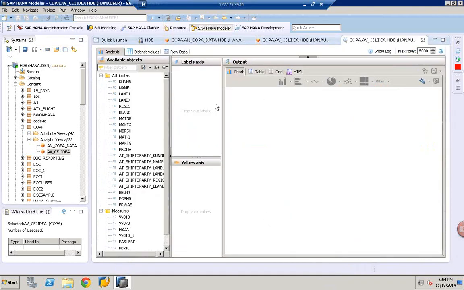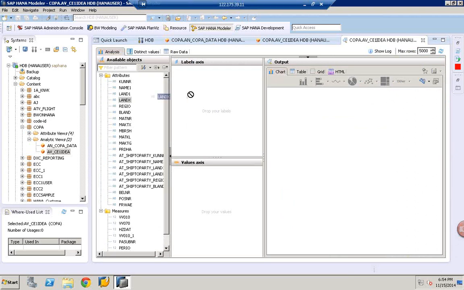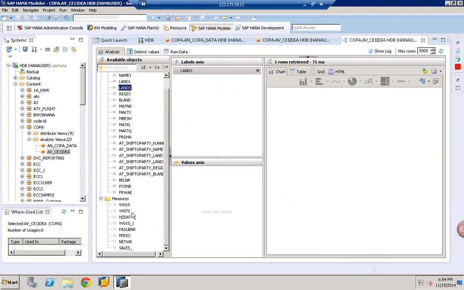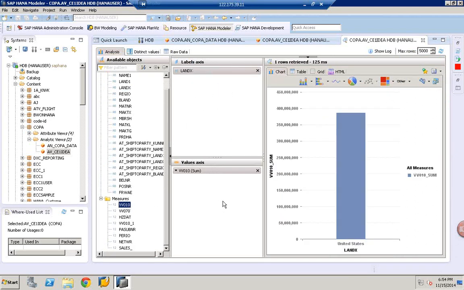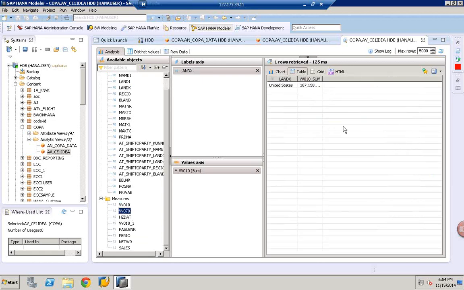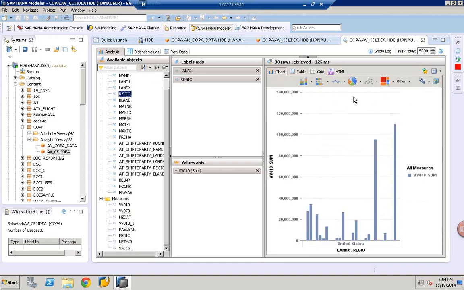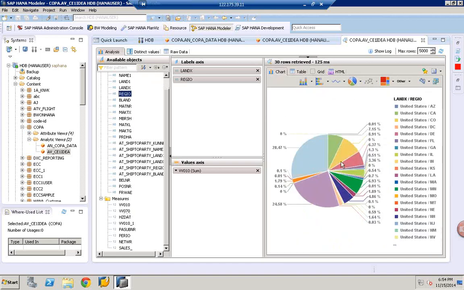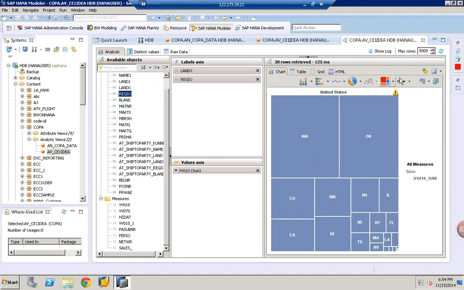And then I would like to see what is my revenue or gross revenue based in US, in United States. Because I only selected for US, it will give me that, and what are my regions in US. So based on different regions, I can have a clear visibility.